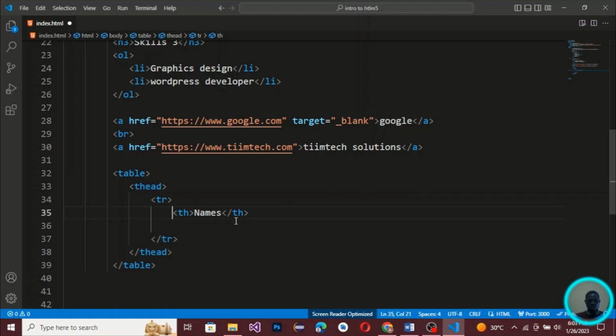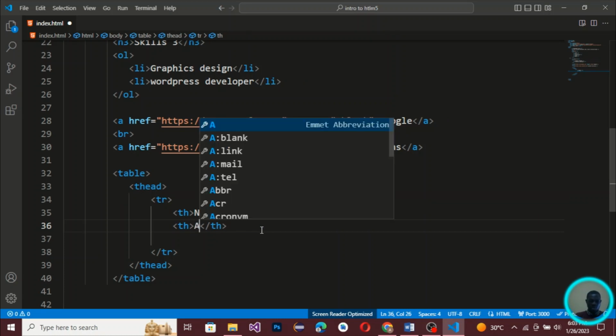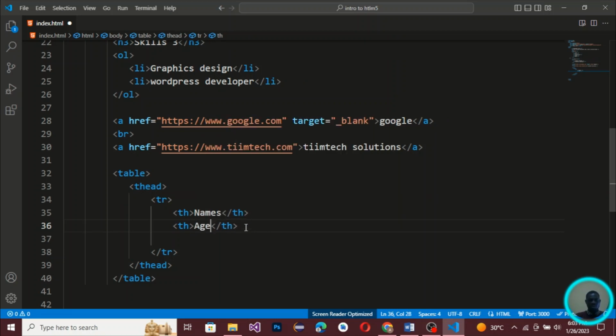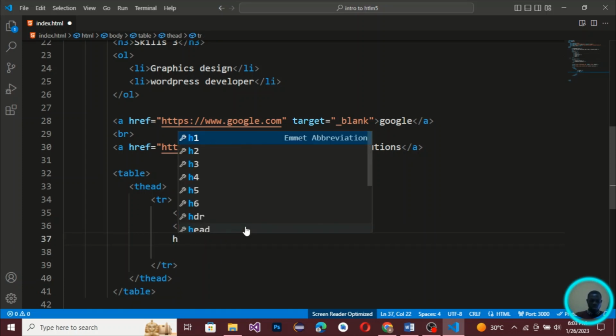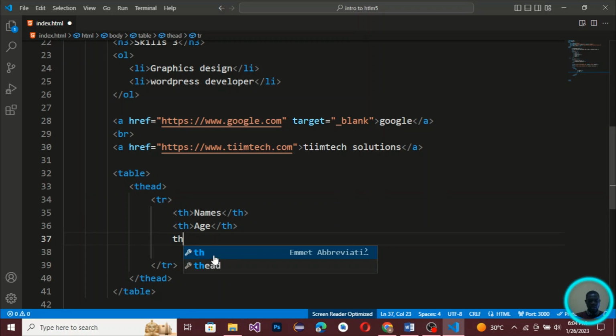This one is one column. If you want another column, put the cursor on it, TH again, and press enter. Name, add H. Let me add another one, TH for head. Then I will add, let me see, I'm doing it for a class.